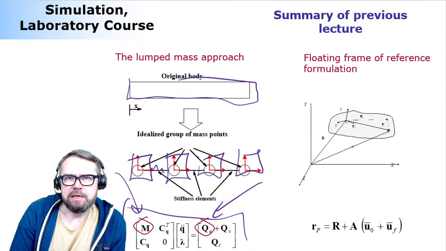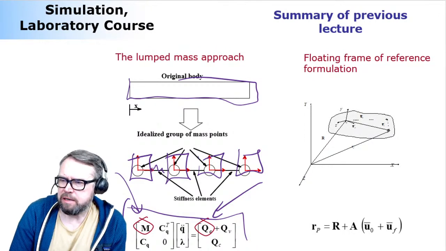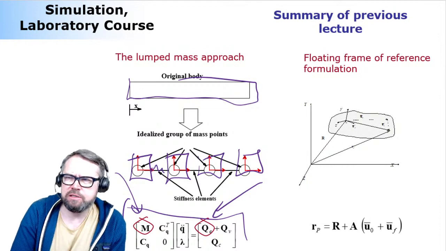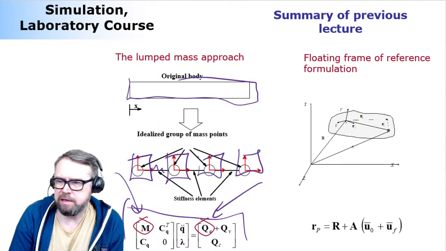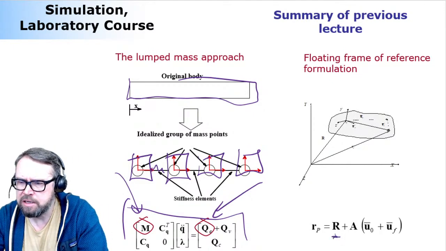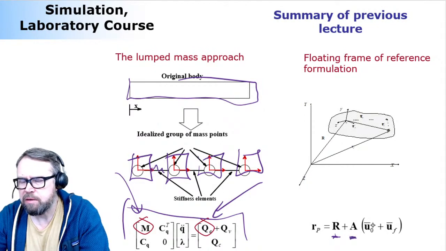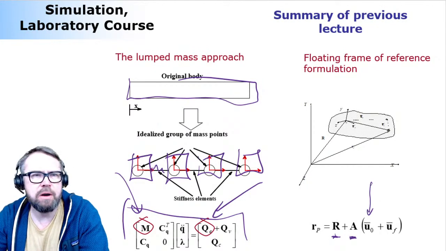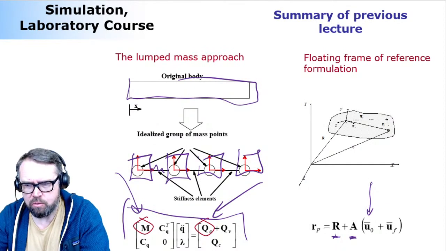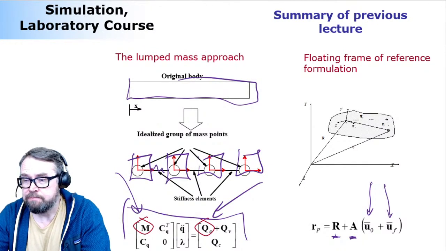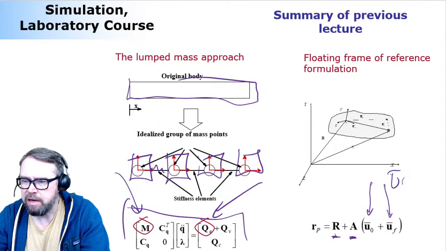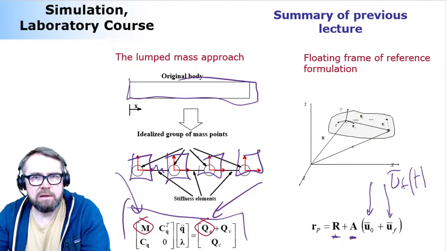Whereas the floating frame reference formulation is conceptually very different because here we're introducing the flexibility starting from the kinematics. And what we do then in the kinematics is that we will go back to our original description of a particle. And in the description of a particle, we have here translation of the body reference coordinate system, orientation of the body reference coordinate system, and then vector u bar. Now vector u bar was constant when we were discussing rigid multi-body system dynamics. And now what we're going to do here is add another component to vector u bar. And this other component is the description of flexibility. And obviously, this vector u bar f, which is describing the flexibility, is a function of time because the deformation can vary along the time.